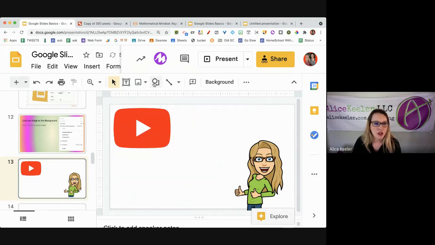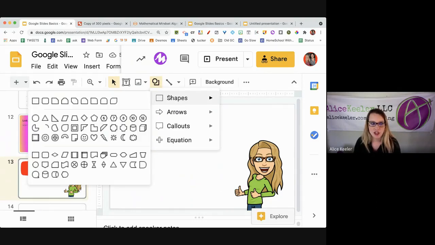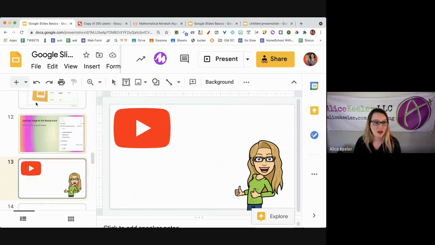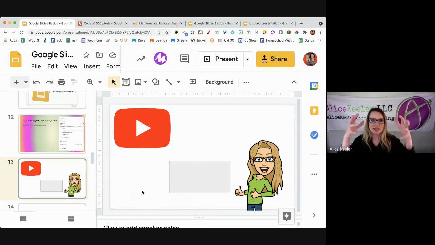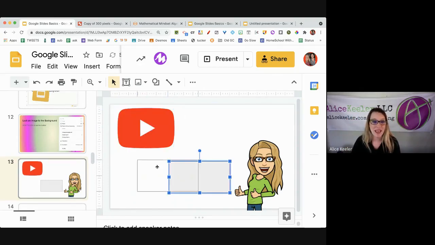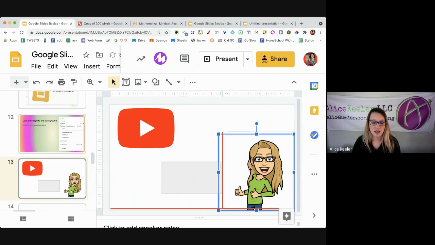And so then I'm going to go to the shapes tool, and under the shapes tool, I'm going to create a rectangle, and maybe that would be where I want students to put something over there, like add an image or a text, something like this. This is what I want my lockdown background to be. Right now, it's not locked down. Each of these elements can be moved, and I don't want that.